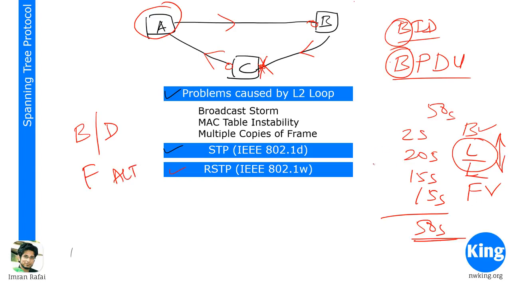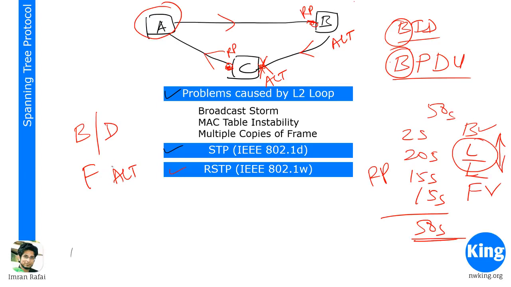In STP there used to be a root port, right? Root ports are the ports that connect. So in this case, this is a root port, RP, and this port is a root port, right? In RSTP, other than having a root port, it would also have an alternative port. So in this case, this would be an alt port and this would be an alt port. So it has configured an alternate port.